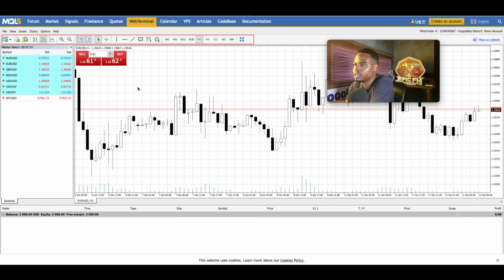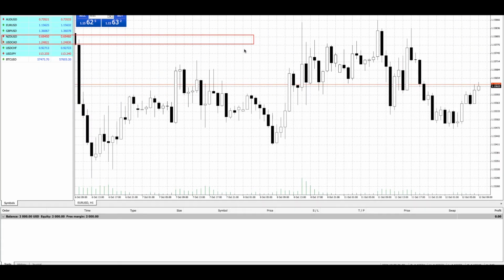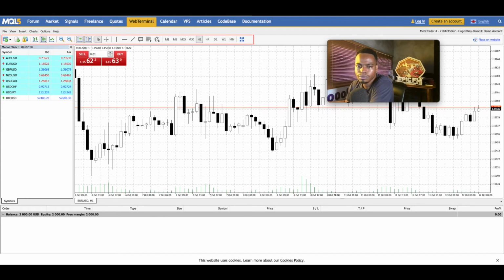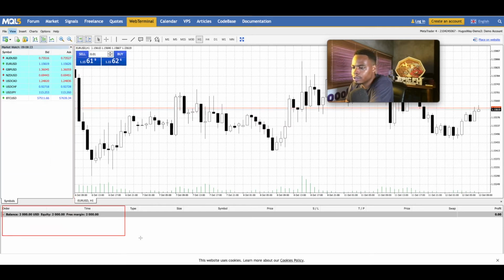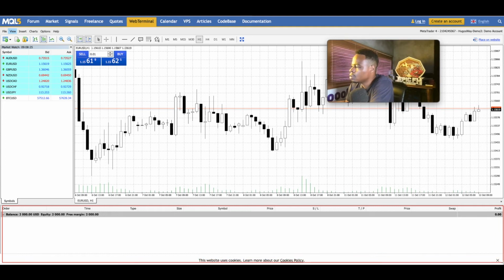This is our crosshair. I usually just use the arrow. And then we have some drawings. I don't use those. And sometimes I just mess around with different time frames. And then of course we have the full screen option again. Click it, full screen. Escape, exit full screen, right? On the left hand side here, we have our watch list, which we discussed earlier. On the bottom here, this is all of the information that we need about our trade.